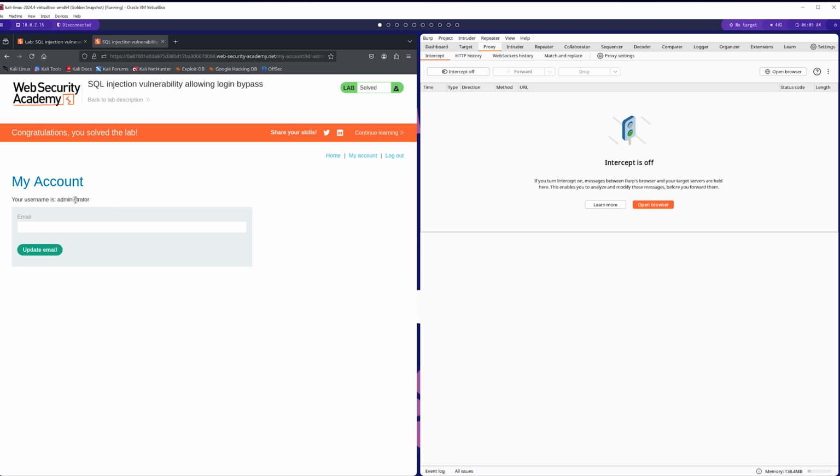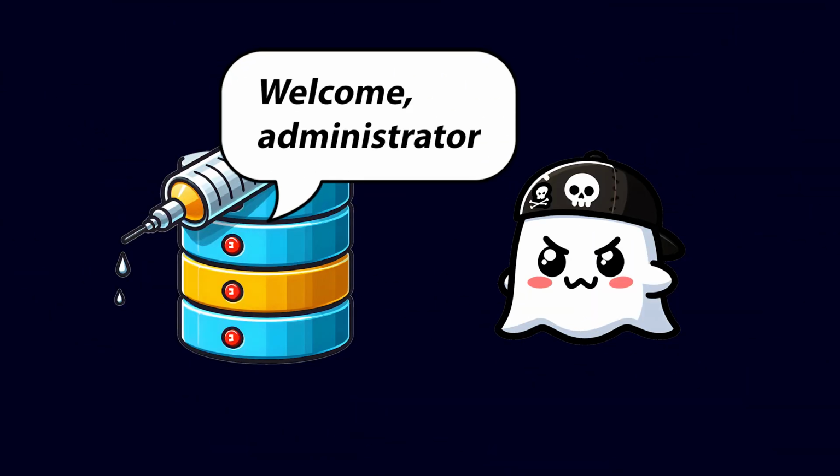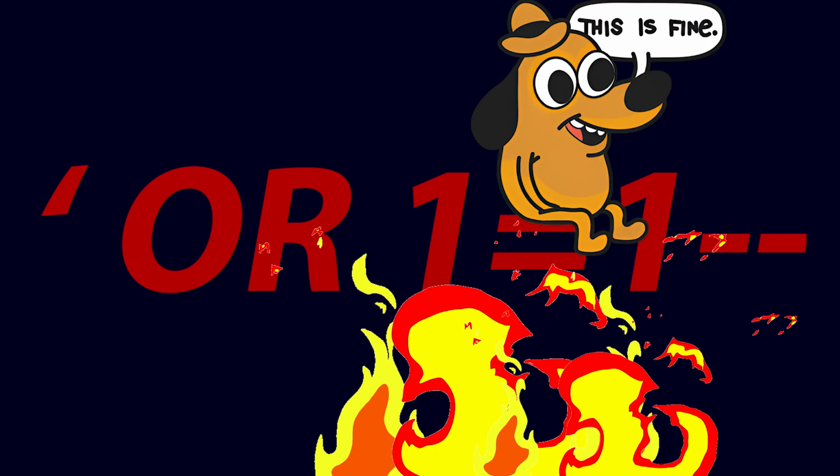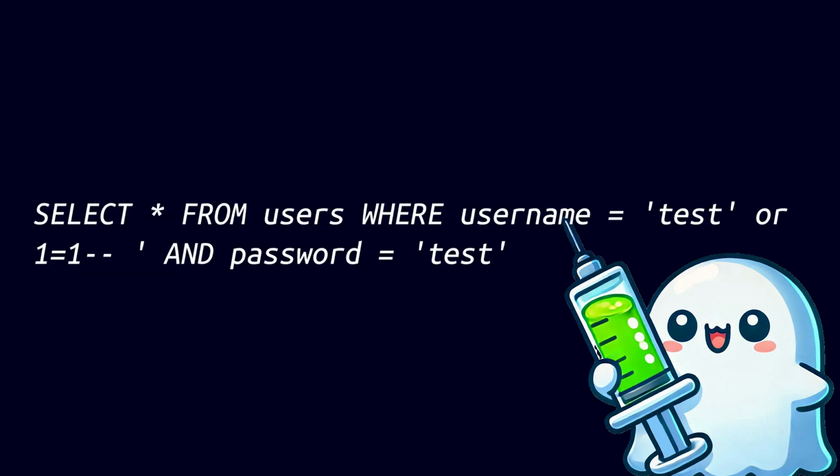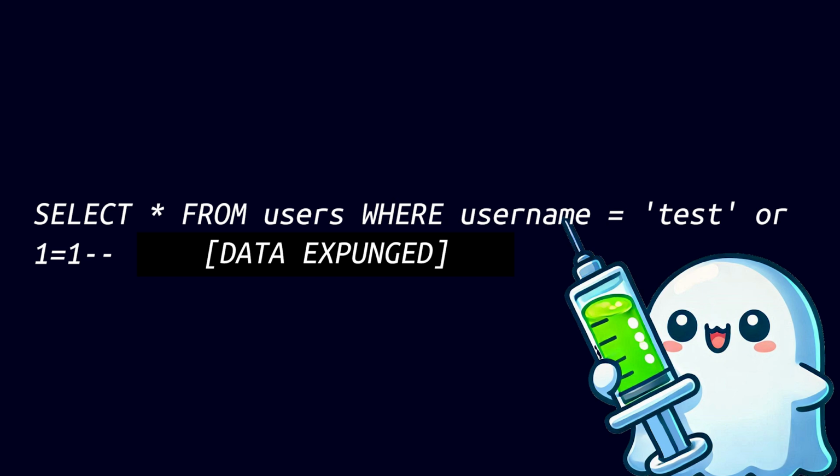So what has actually happened here? We just bypassed authentication with SQL injection using the very same OR 1=1 payload that we previously used to dump all items in the products table. The process behind this is essentially the same too. When we logged into the application, the SQL query on the backend looked something like this. The database will then retrieve the information from the users table relating to that particular username and password combination. But when we injected our payload, the SQL query changed to this. In exactly the same way as before, the comment characters get rid of the latter half of the query, and we are left with a query that will retrieve the user data of the first entry in the table. This entry happens to be the administrator's account, which is why we logged in as them.